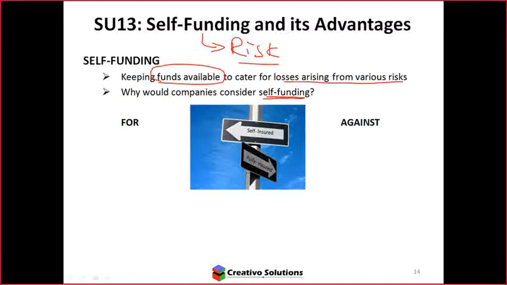What if the risk is too large and you're unable to fund it yourself? Very good. The loss can actually be too much, a severe loss. The loss is high in terms of monetary value. If we're talking about car insurance, the car is a write-off. You've chosen to self-fund the damages of your vehicle.